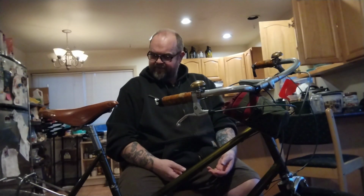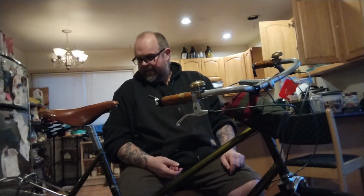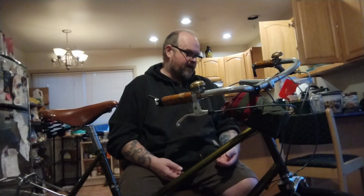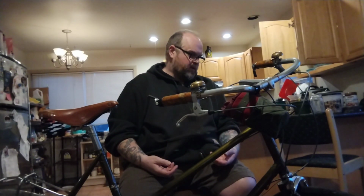I recognized the back fender install. My partner Mark installed these fenders back when I owned Northern Cycles. And the wheels I recognized too. Brian from Stoic Wheels, our wheel builder, built these wheels. I remember I had that hub. I bought it off eBay for kind of cheap. So it's a Shimano Nexus Dynamo hub. I got a few of those.